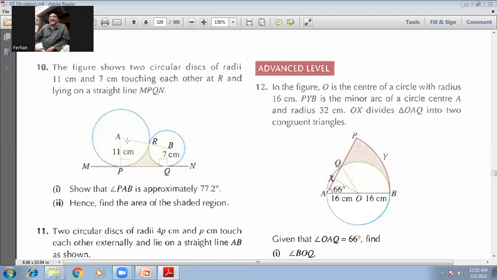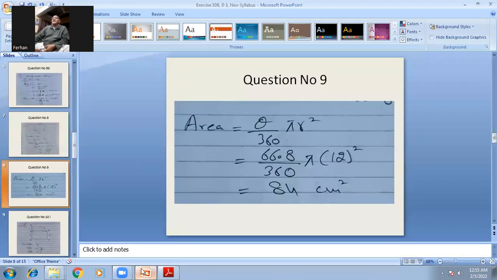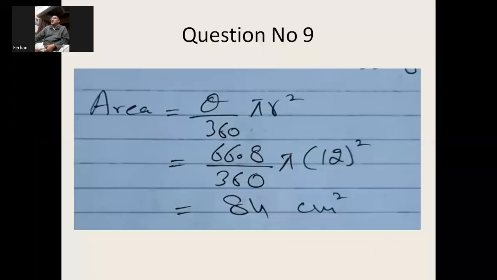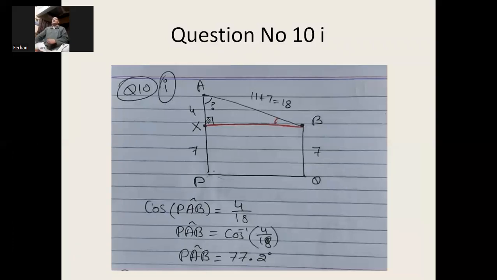So I need to know this angle here, and then I need to know this angle here, because these angles are required in finding the area of the sectors. So let's see how I have done this. It's a little heavy question. Okay. So this question is coming up on your screen. You can see that trapezium, which was shown in that diagram. I have drawn that trapezium here. So if this portion is 7, this portion will also be 7. I have drawn this XP line here. And this XP line is basically equal to the PQ line, that is the height of the trapezium. This is 7 and this is 4.